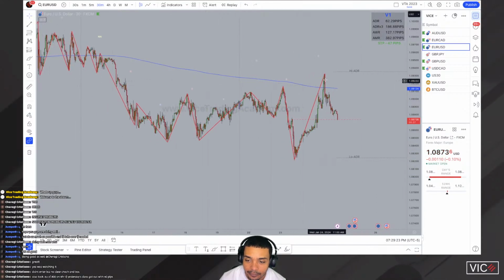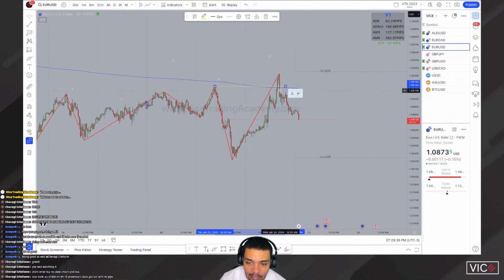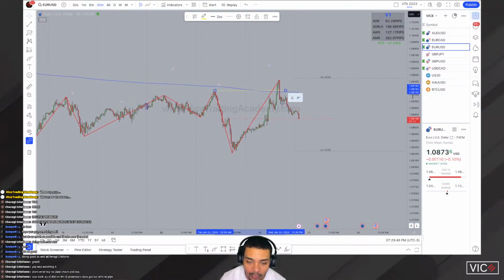So we're getting that nice pullback. On the 30-minute, did we get a change of character? Yes, we did. How did we get a change? Green candle, boom. Confirmation was done in the second candle. Why? It's not touching and it cleared, right? Not touching and cleared. Perfect. That's how I know we made it.